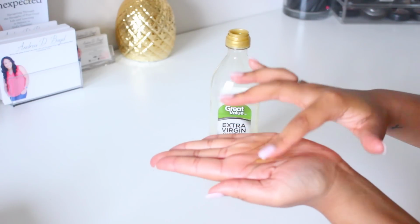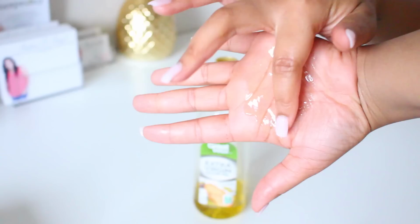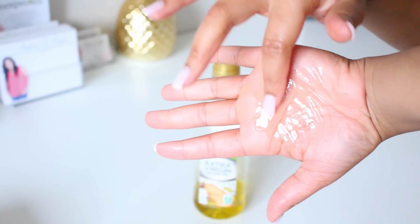And also, olive oil adds shine, y'all. If you have tried olive oil for yourself, you know exactly what I'm talking about. And so it adds such a natural inner, just glowing shine to your hair. My hair has not ever looked as healthy as it has now, and so I really do attribute this to a lot of my oils and co-washing my hair and conditioning my hair as well. So anyway, that's that. Olive oil has definitely contributed to the shine of my hair.